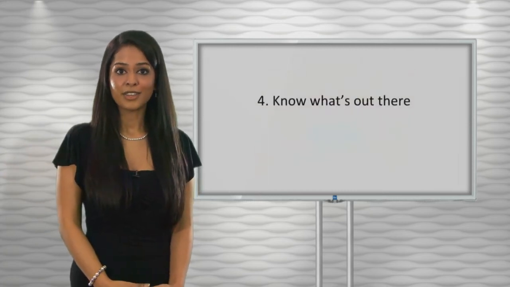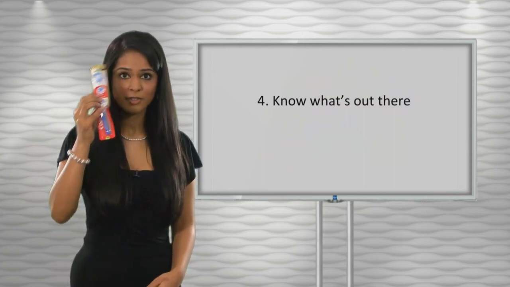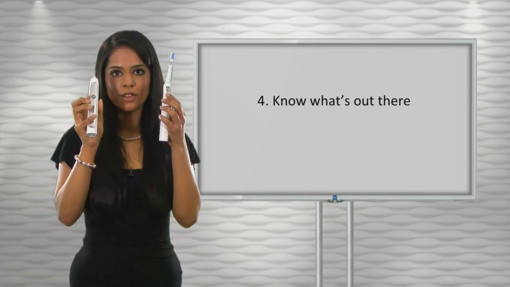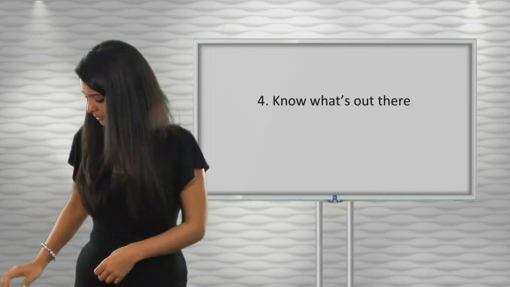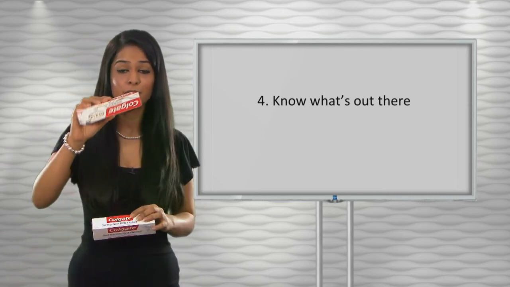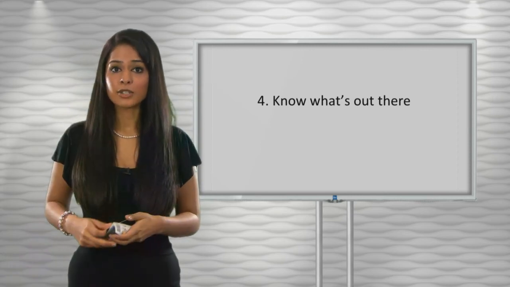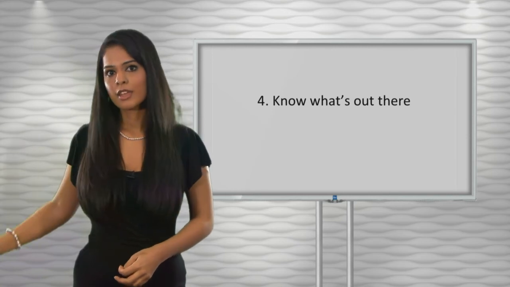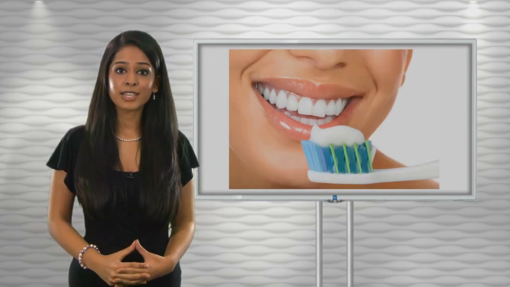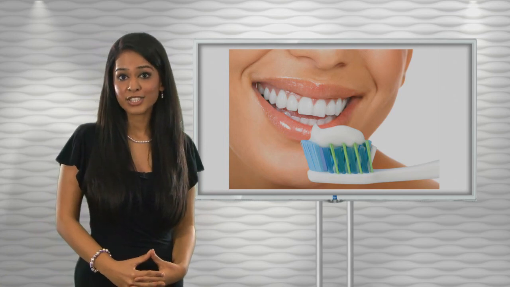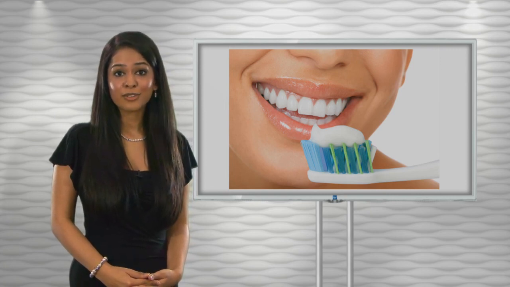It's important that you know what's out there in the current market. There are generally three types of brushes: manual, sonic, and oscillating-rotating brushes. There are also lots of different types of toothpaste, and interdental aids such as interdental brushes and floss, plus lots of other adjuncts such as mouthwash available. Try and find out about these products, their properties, and how they work. It's important to remember that you should give advice according to what is most appropriate for your patient, their oral condition, and their circumstances. Keep it simple and they are more likely to comply. Finally, regular reinforcement is essential.